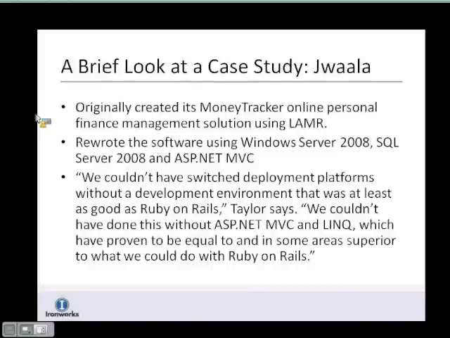The reason that I bring up this case study is to address any concerns there might be about people that have maybe heard about MVC, they know it's out there, but it's kind of new. Is this really something we want to bring into enterprise level development? Is this ready for that yet? The point of this is to show you that yes, it is.